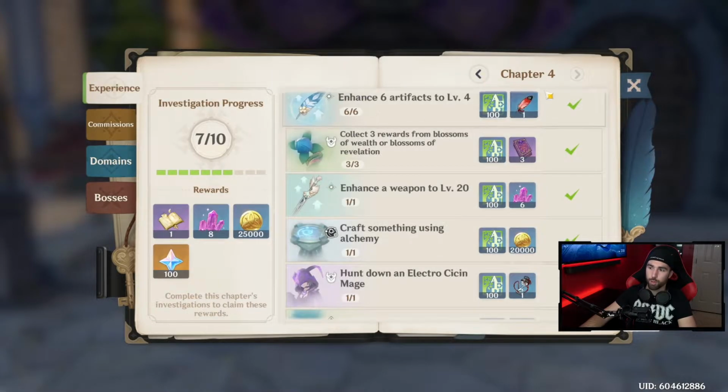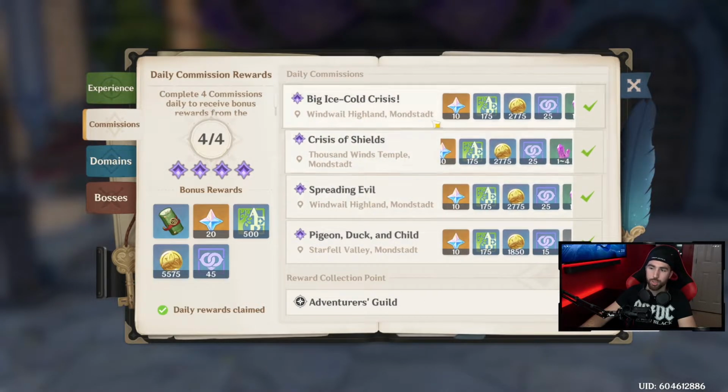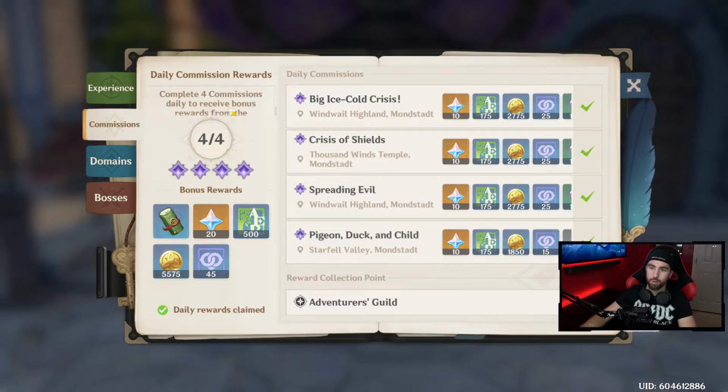What you want to do is when you log in every day, you obviously want to click down here to this commissions tab. You want to check and make sure that you have different commissions that you can do, because these give you a ton of experience towards your adventure rank. As you can see here, you can do 4 of them every day. And once you complete those 4, you get a bonus reward of 500 more experience, at least in my case it was. So doing that is extremely important. That should be the first thing that you do when you log in every day.